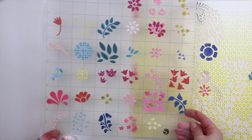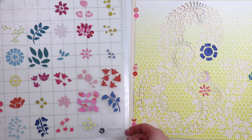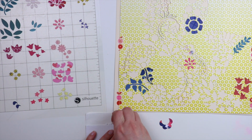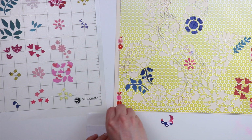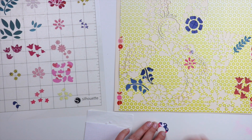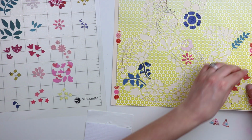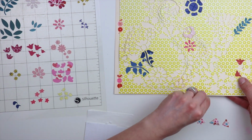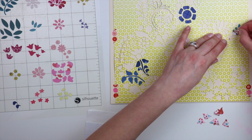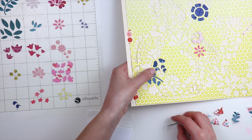So here's what the mat looks like once I've peeled off the outer layers of the shapes of the flowers and the leaves, and I love how they look all colorful on the sticky mat. Okay, so yeah, I need more dimension in my life, and some of these shapes had already set, they'd already dried, but I tried to peel them off as best as I could, and then decided to add them back in place using dimensional adhesive. It's an extra added step, but it's definitely worth the dimension that it creates. Otherwise, it's just too flat, you know?